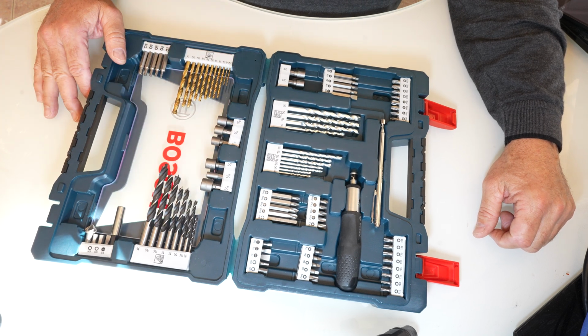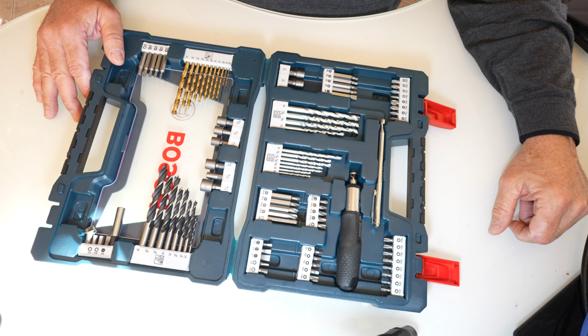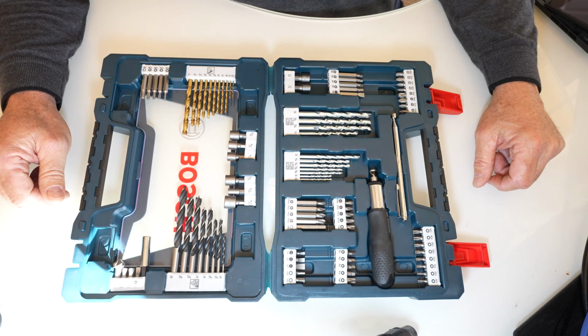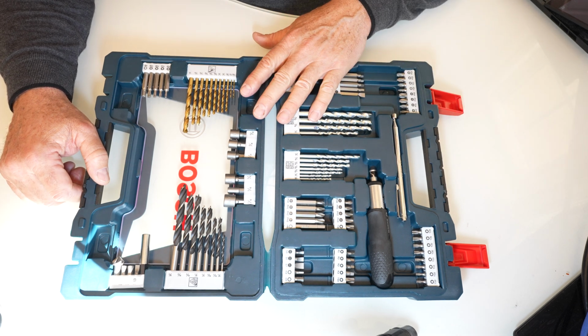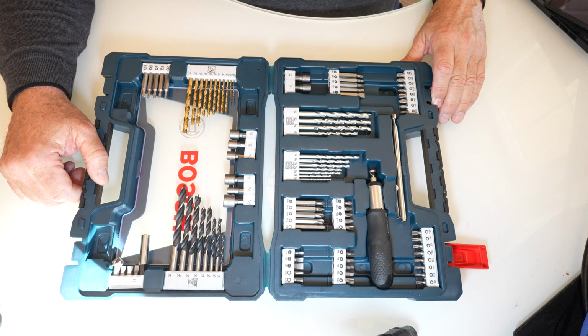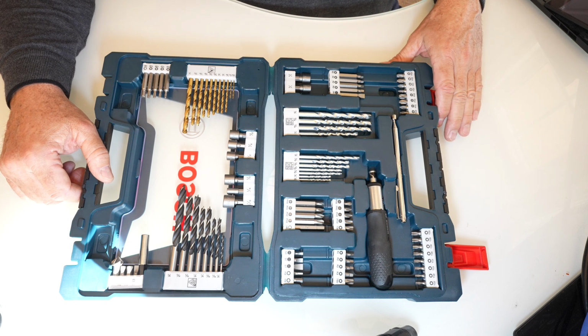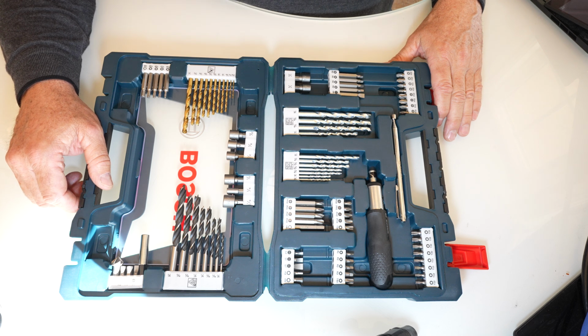So you've got your drill bits covered. And then most of your other things, your bits, just all of them. So I think this is probably the best deal you're going to find for a pretty complete setup out there. Let me know if you think I'm wrong about that, but I don't think you're really going to exceed the quality, even for the standard line from Bosch, with anybody else in their standard line, or even some of the other high-end lines are probably not as good as Bosch.